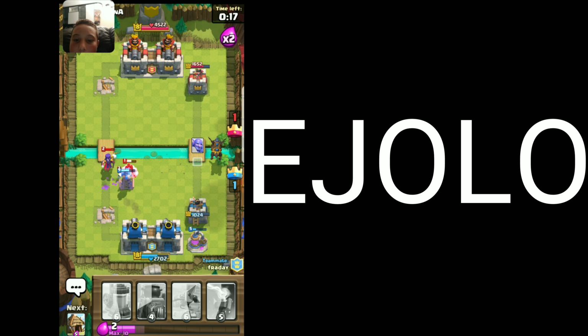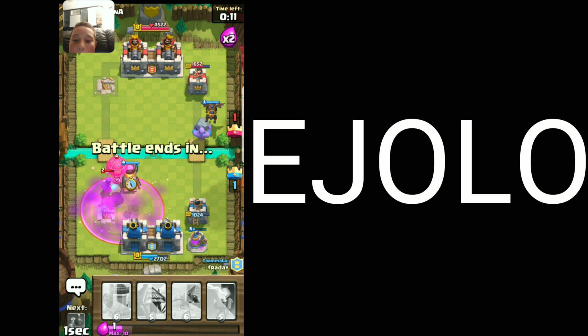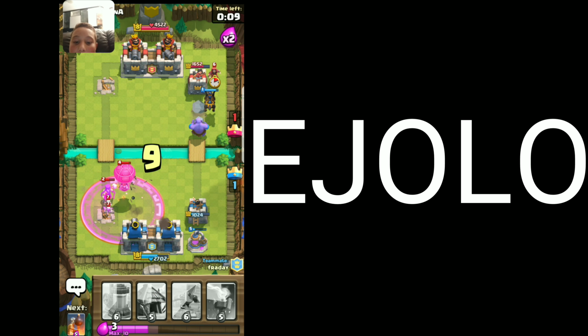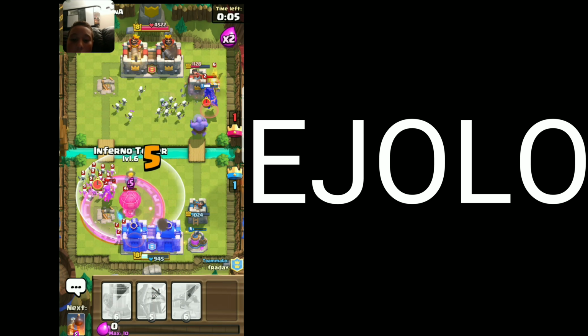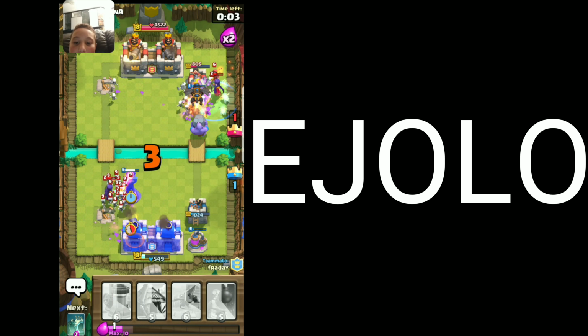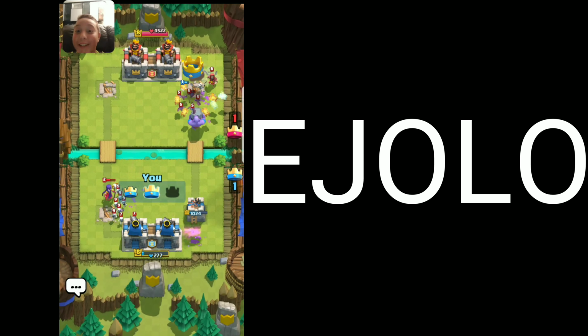Okay, guys, we got a hidden Tesla over here. Ice Golem. Guys, we got an Ice Golem. Oh, shizers. Put something down. We're gonna lose. Guys, we're about to lose. Arrow. Yeah, we won, guys.